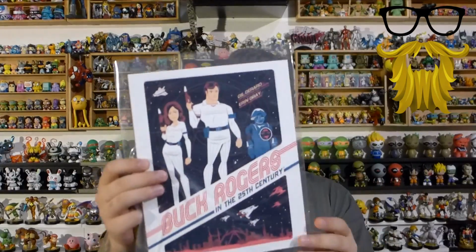Then the print. They did not package this very well. Mine got damaged. My print last month was damaged. And I'm pretty sure I'm not the only one, so I'm sure a lot of people got damaged prints as well. But you know, this goes for like $5 or $6 because that's just what they go for. I didn't really see any specific artist attached to it, and if it's not signed or numbered, that's pretty much always going to be the value.